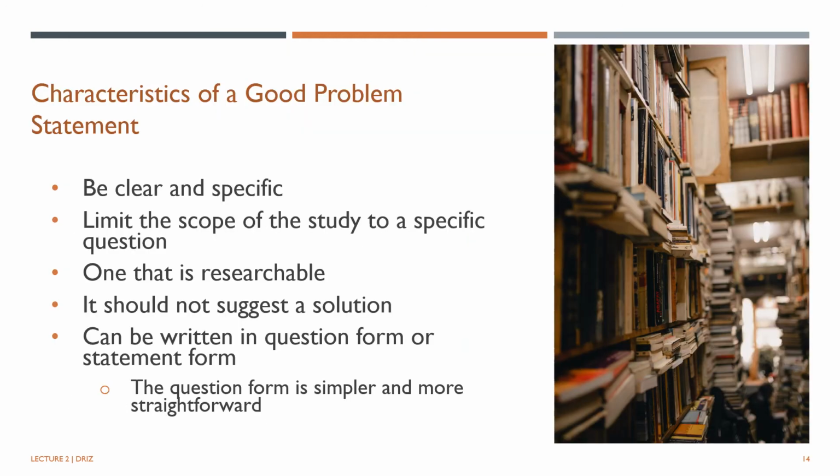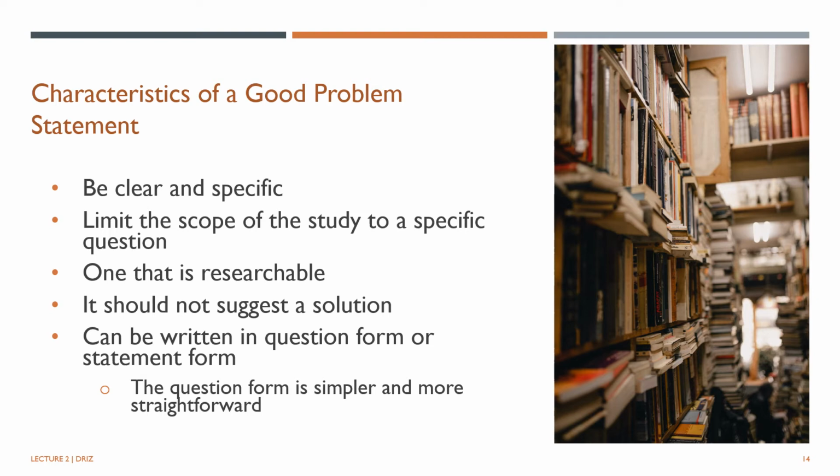So what makes a good problem statement? There are plenty of characteristics. For one, a good problem statement has to be clear and specific in that it addresses the gap in knowledge. Besides that, a good problem statement limits the scope of the study to a specific question. A good problem statement is also one that is researchable. That is, the problem should be open to data collection and empirical testing. A good problem statement should also not suggest a solution. Rather, it should lead to further research.